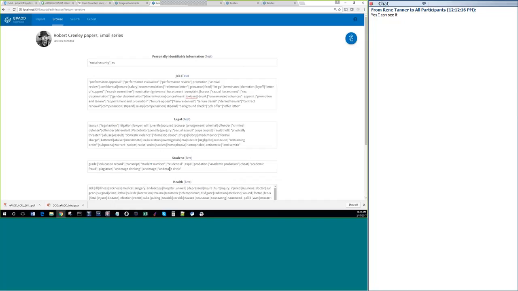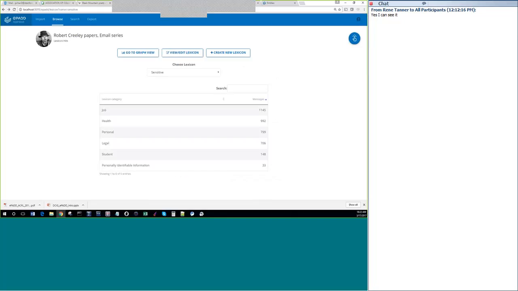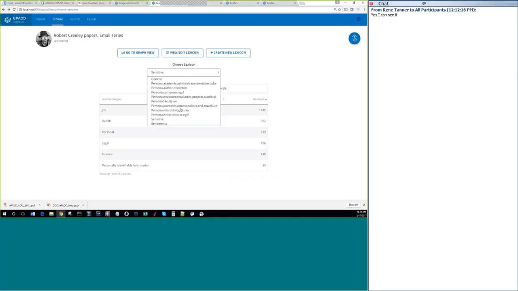So in this instance, you can test and see the results of the lexicon, and you can see all the different hits that you get for each of these different categories and test the different parts of the category. So we have a lexicon working group that we've formed within the ePADD community, and they've developed some of these other ones that we think are actually pretty neat.